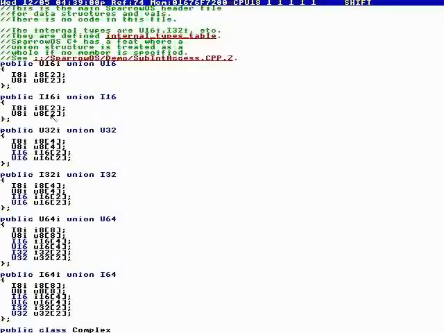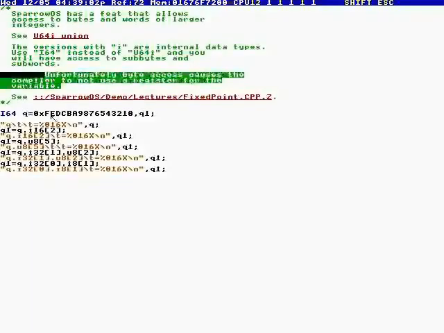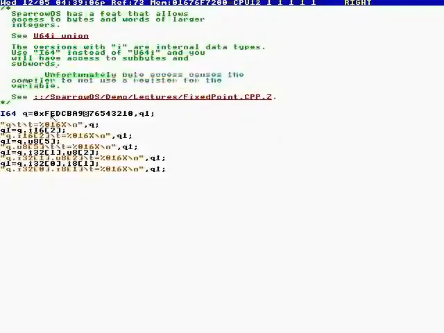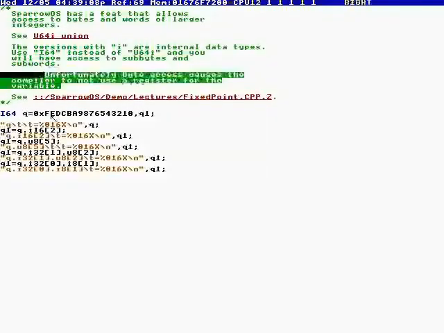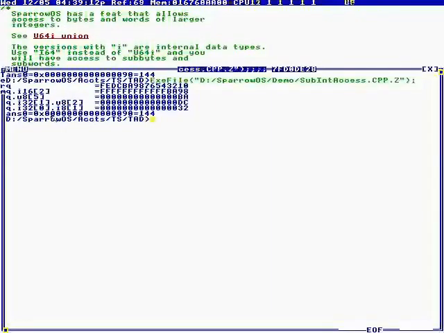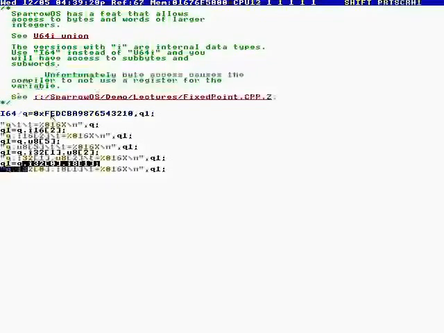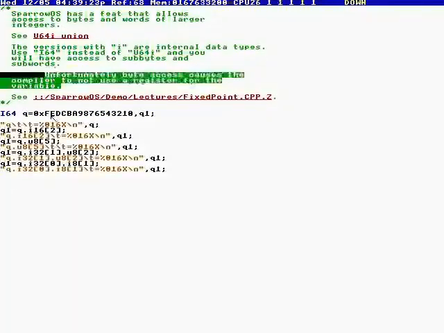So when we set a q equal to that, then we can access the sub words and sub bytes. And you can even do sub. Anyway, it's actually not very efficient because it forces it out. It won't use register variables if you do that.